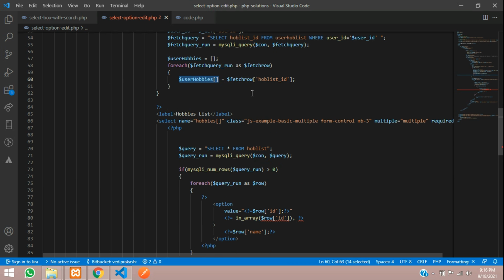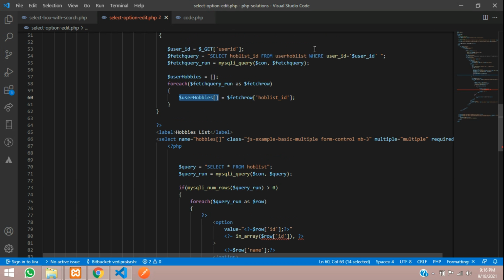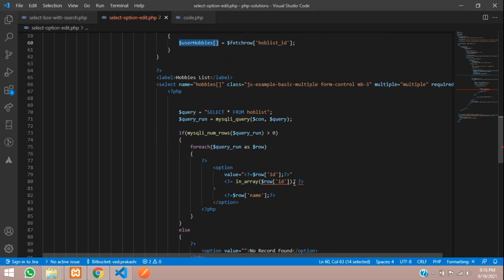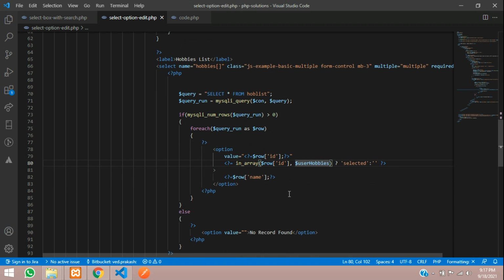So this is the user stored record, so from that we are checking. If it's available, then you have to show it as selected. That means it should be selected, else just leave it null, guys. Perfect. Oops, we have just given this square bracket. We don't need to give that. Just give your array values.